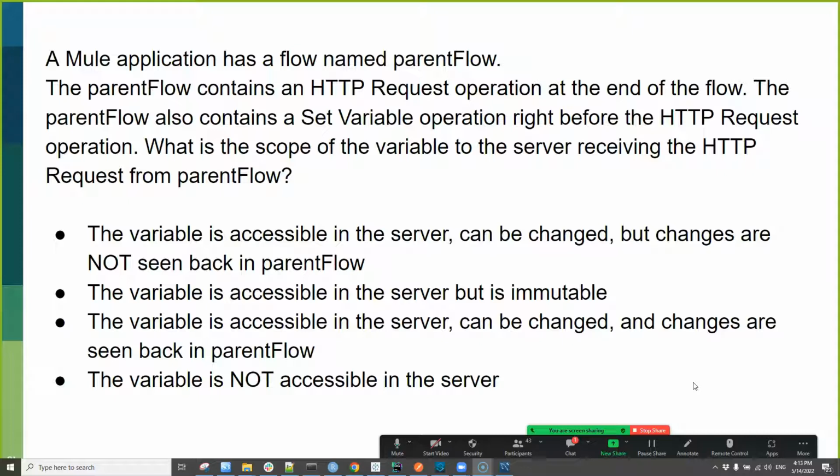The other thing is, after the HTTP request gets data from the requested flow, the original variable is still there. So variables that were there before the HTTP request in the main flow, we will get them after the HTTP request. But variables from the requested flow will not come to the main flow. Perfect.